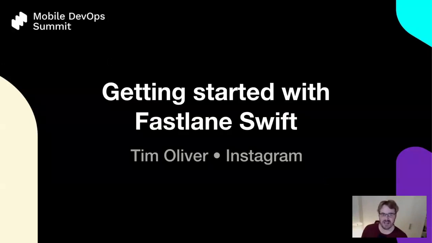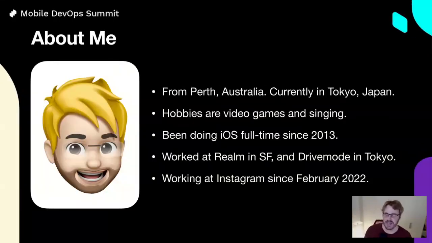My name's Tim Oliver, and today I'll be talking about getting started with Fastlane Swift. This is something I'm really excited about. This is a thing I've been playing with for about a year now. I think it's the kind of thing that not a lot of people know about, but it's an insanely powerful tool. So hopefully today I can get you a bit more excited about Fastlane Swift. And hopefully if you're looking at this kind of thing for your own projects, this will give you a bit of a kickstart.